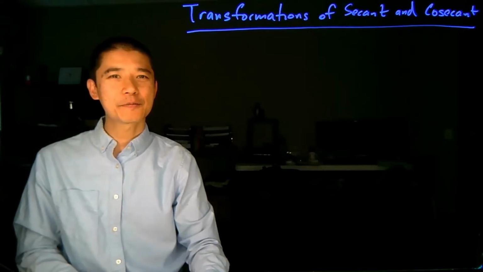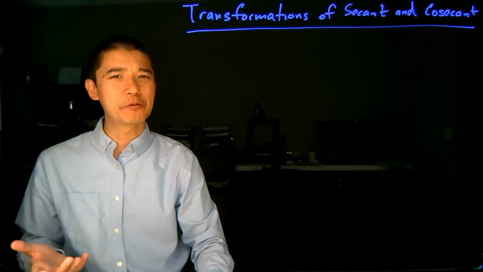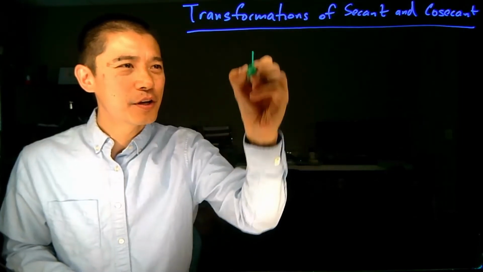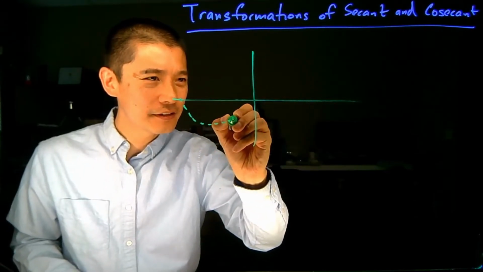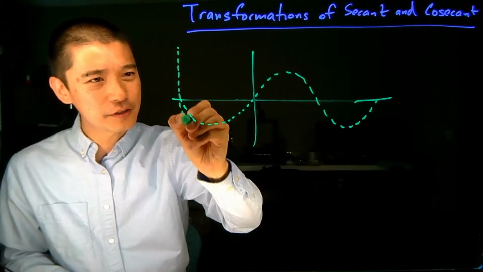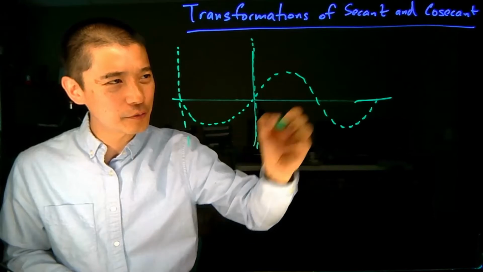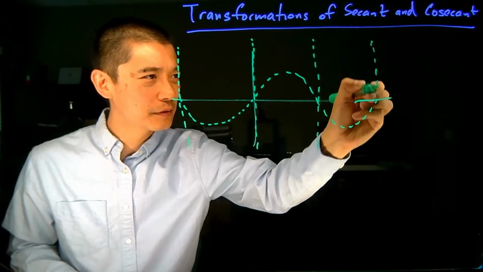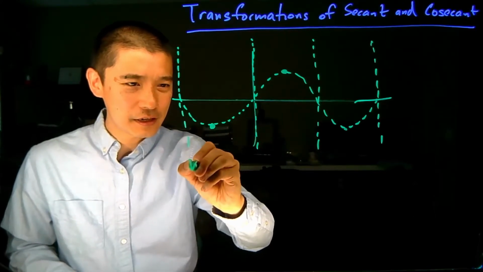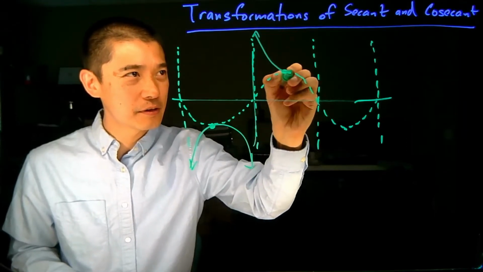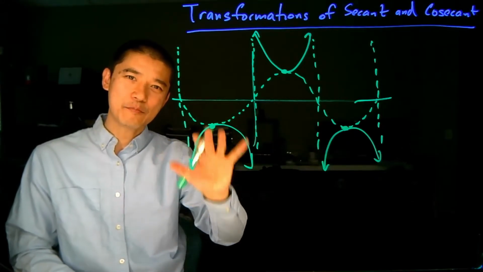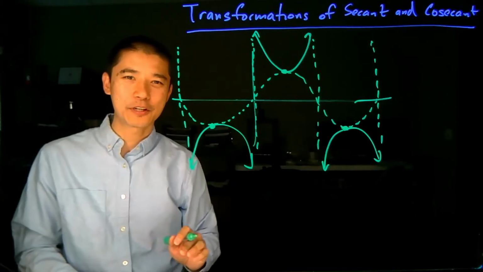When graphing transformations of the secant and cosecant functions, there's actually a little trick that we can use. It goes back to thinking about the graphs of the underlying sine and cosine functions. You might remember that we had graphed, in this case, a sine function. If you're graphing the cosecant function, the zeros of the sine function created these vertical asymptotes. And then we took the min and max points and the vertical asymptotes and did this type of shape. It turns out that this same approach will work for any of the transformed secant or cosecant functions.